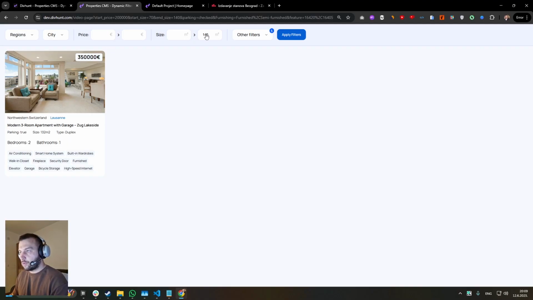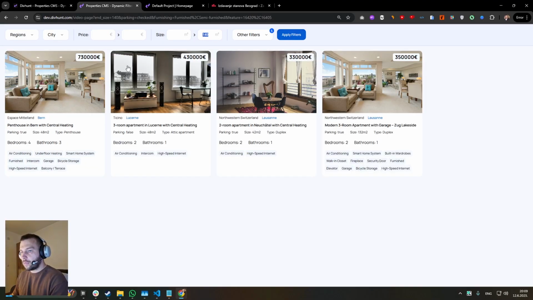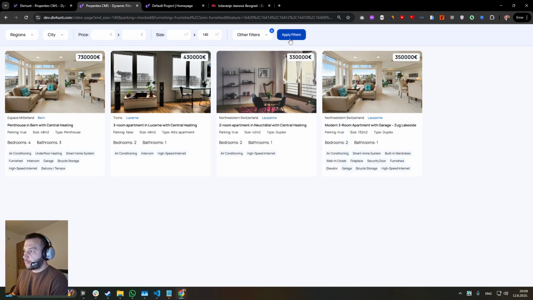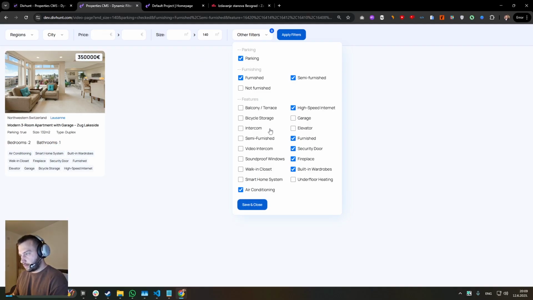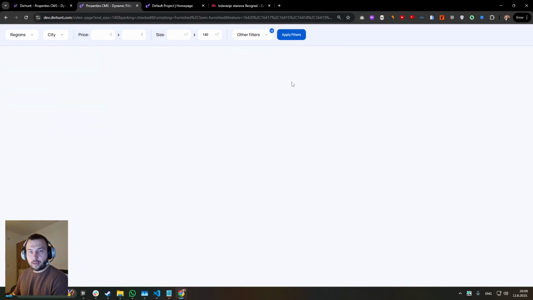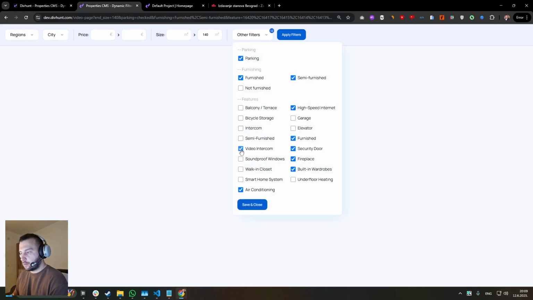If I remove other filters, we have more items that have air conditioning and high speed internet and so on. If I add more items here, because we need to match all of them, okay, this item has everything, but if I add more, there's no items that have all of these features.